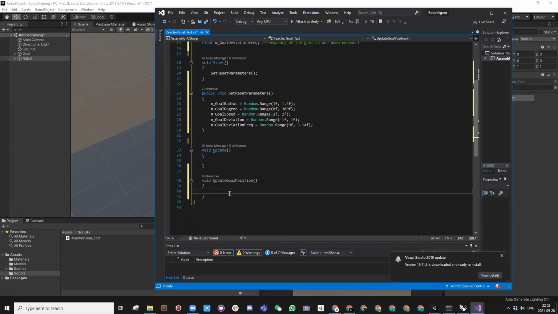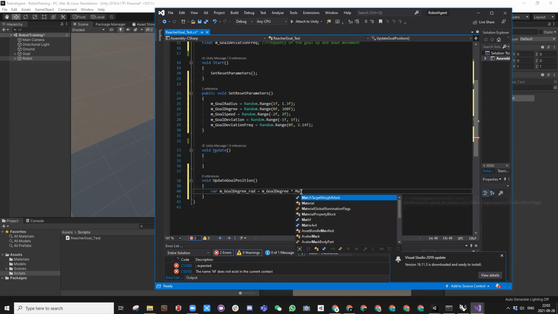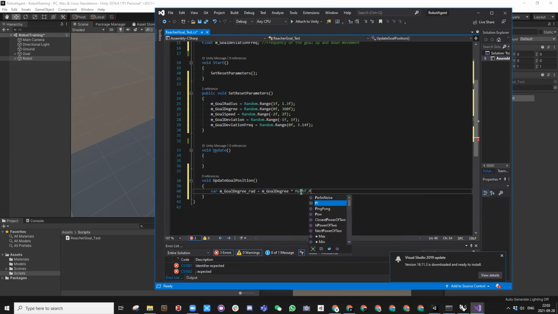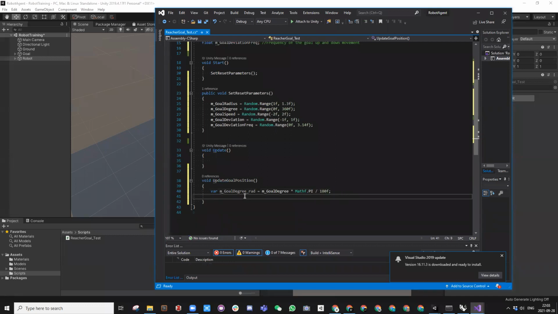So let's say var m degree as radians. We could have just done that in the setup, but anyway, we change this by using Math.PI divided by 180. Okay, so we're going to use this number.